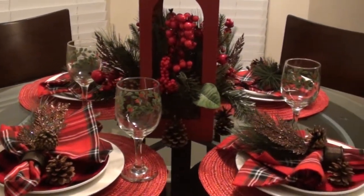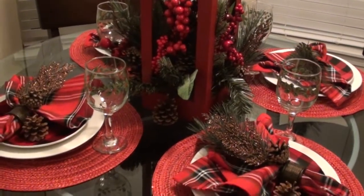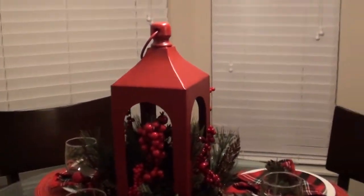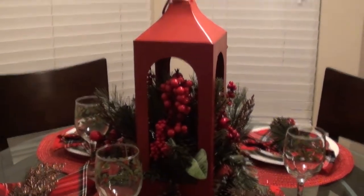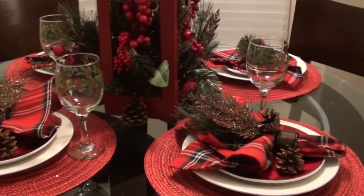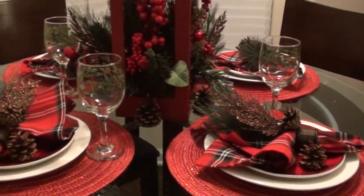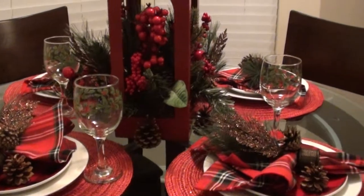in a breakfast nook. I just wanted to share with you what this is, because most of this stuff actually came from Walmart and the dollar store, and one thing came from Ross. And so you don't have to spend a lot of money in order to have a really, really festive, beautiful tablescape for the holidays or any time of year that you want to do it.